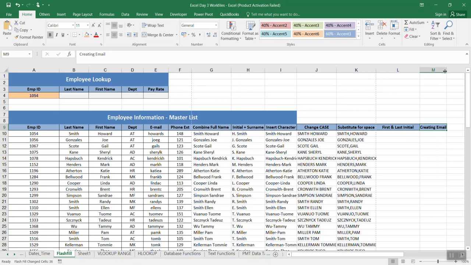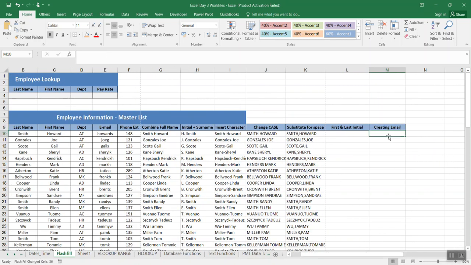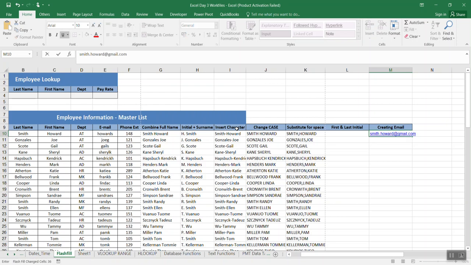And also, I can use a combination of 2 names to create an email. I'm quickly going to do this for us. I will type Smith dot Howard at gmail.com.